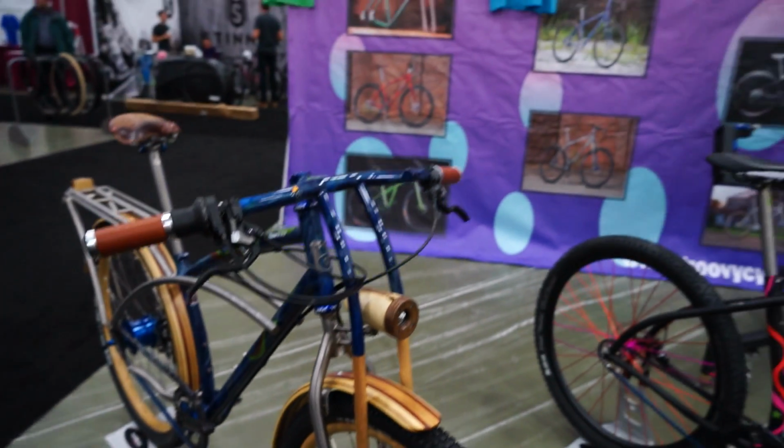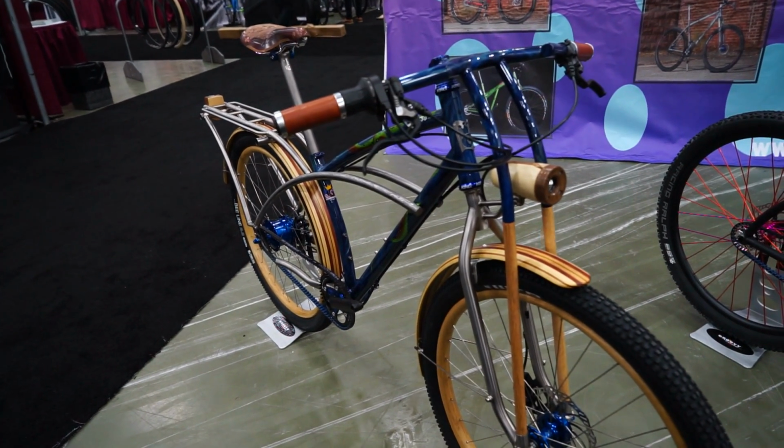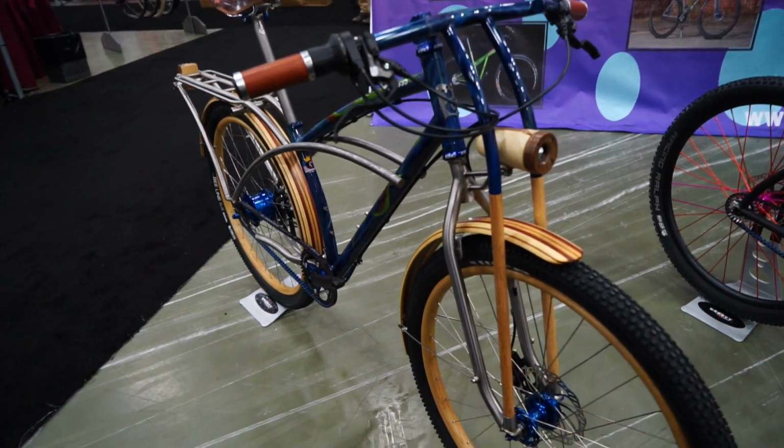So that's it: the Groovy Cycleworks Kauai 650, crafted specifically for a customer to represent the lifestyle that he has chosen to embrace.